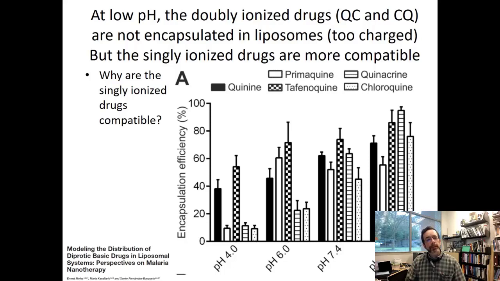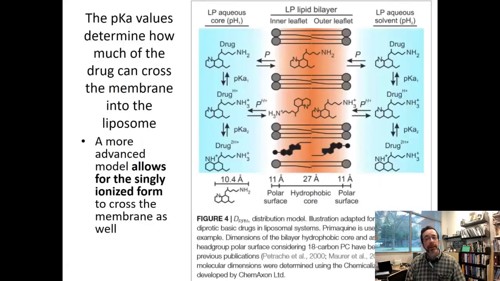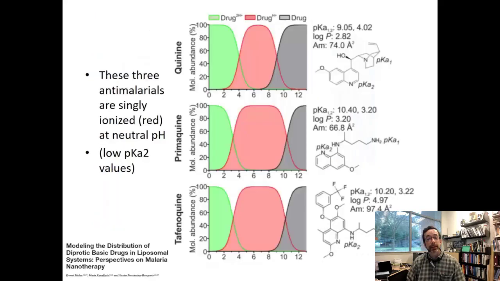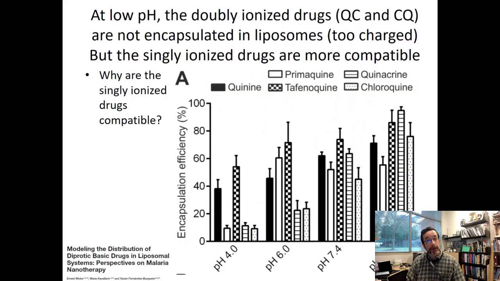What they were observing really is that you actually have pretty good loading at pH 4 for at least 2 of the singly charged ones. You have 2 of the bars on the left that are really high on this part of the graph. And they're also high at pH 6.0. So why are the singly ionized drugs compatible with the membrane at all? Well, that's why they developed their theory that they are able to cross the membrane because they are able to fit into the membrane with their charged part outside the membrane. That's what the important part is about how structure and function fit together here.